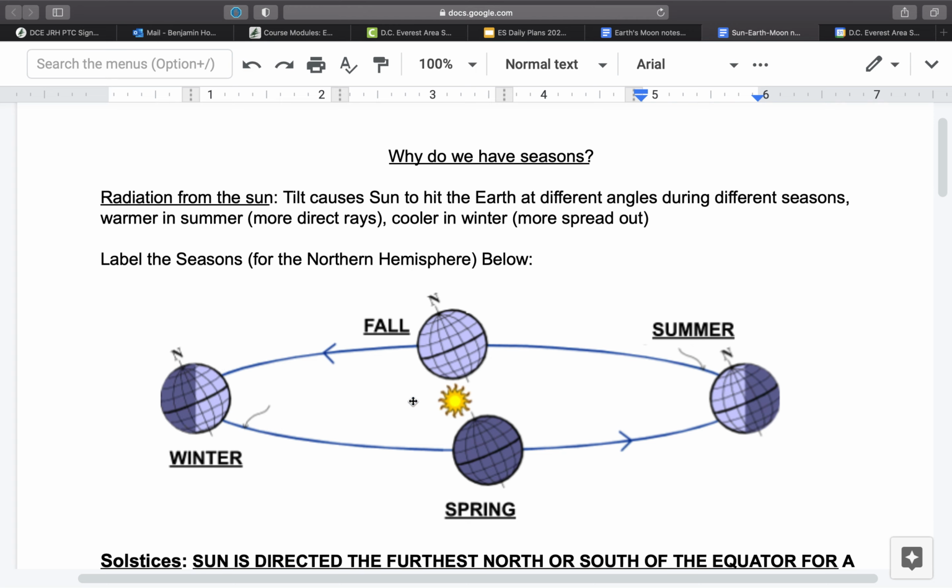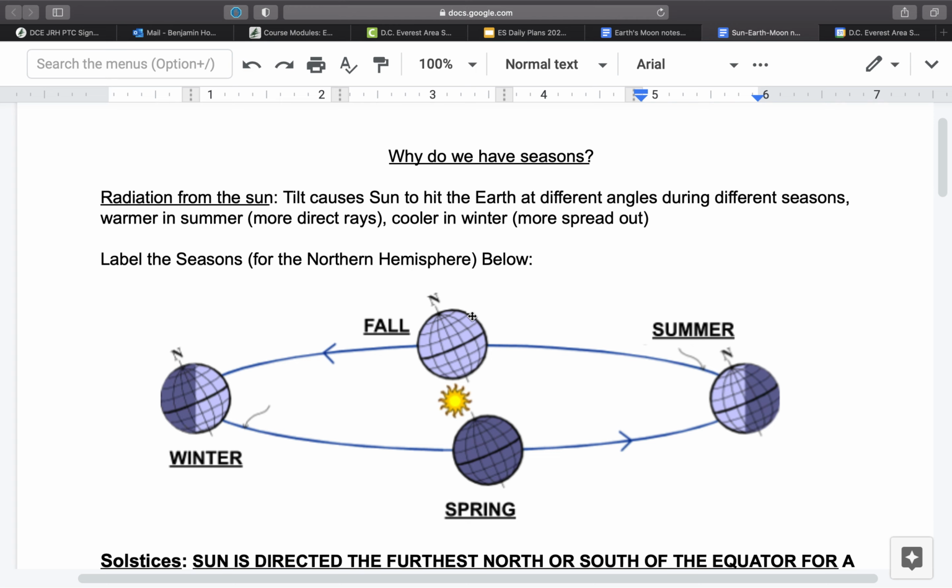And the reason for that is because most of the sun's heat and light energy is focused down here in the southern hemisphere. The little bit of heat and light that we do get is at a much lower angle, so it's not as focused. It's spread over a much larger area, and because of that, that reduces our average daily temperature. So it gets colder. The more that happens, the colder it gets. So you can see how the tilt comes into play there.